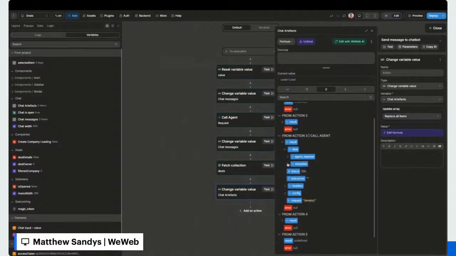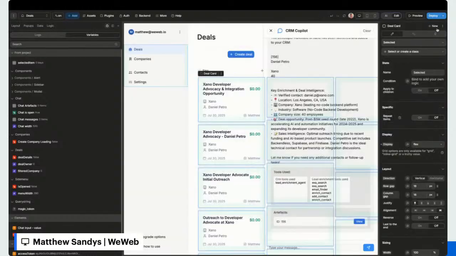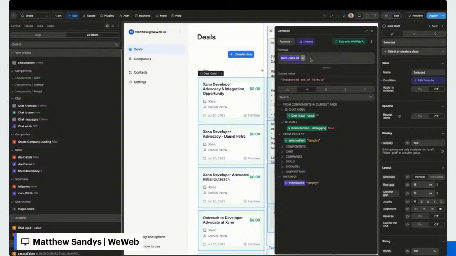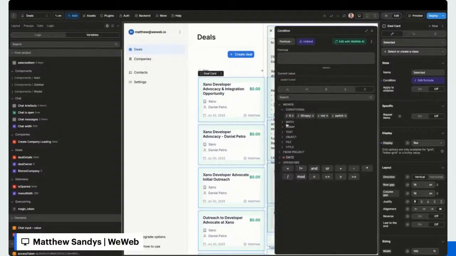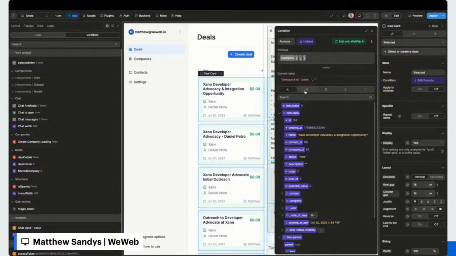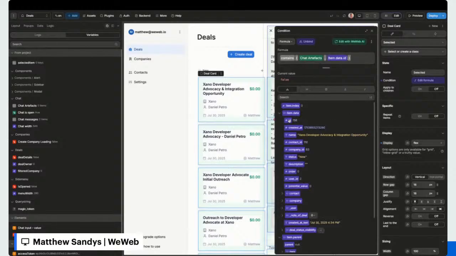And so in the call agent response, I'll go to metadata, and I just want to save the deal array because this is all the IDs. And so now in the deal card, if I go to the selected state which I'm on, I can bind the condition and I can say the ID of the current item, so whichever item is in this list, equals, actually, I can say contains, because the variable created was an array. So we need to check if the artifacts array contains the ID of our item.